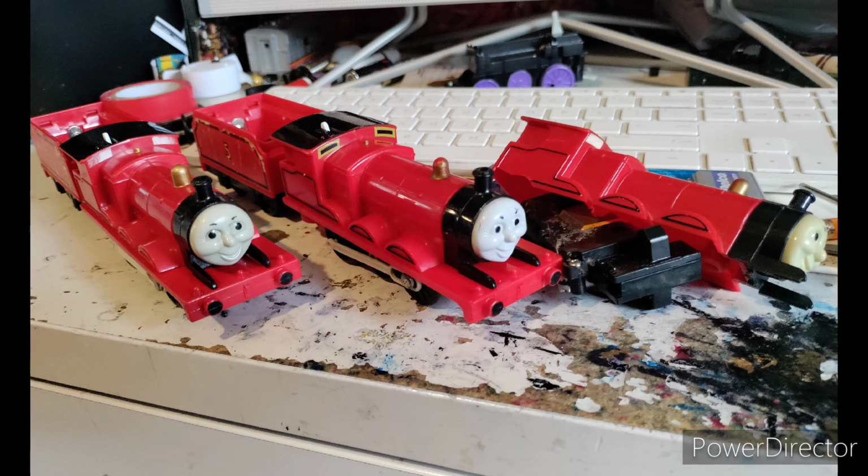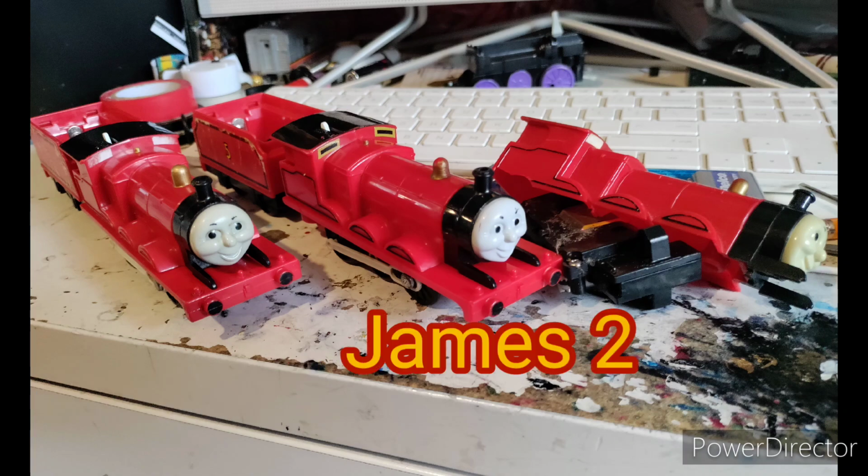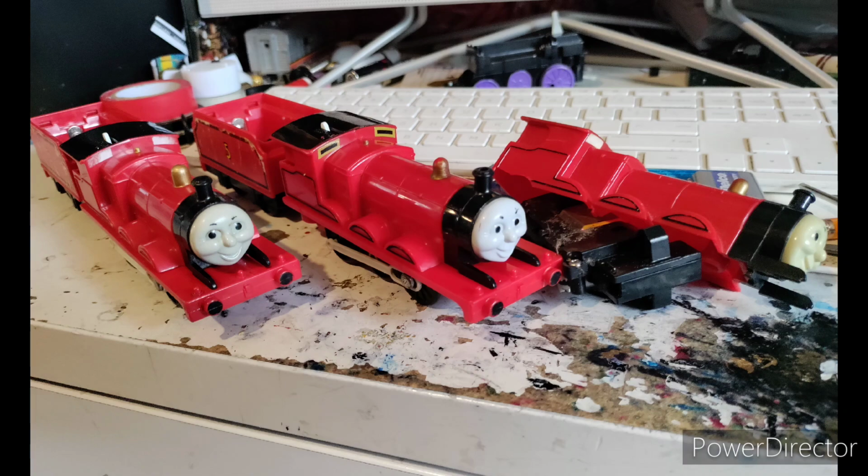So for James 1, I used James 3's face and wheels. James 2 basically uses the entire body of James 3, but also uses James 1's face, and I believe that's it. Everything else on James 2 is original, except for the wheels, since all wheels look the same. Who cares if one wheel came from another James and another wheel came from another James? They all work.